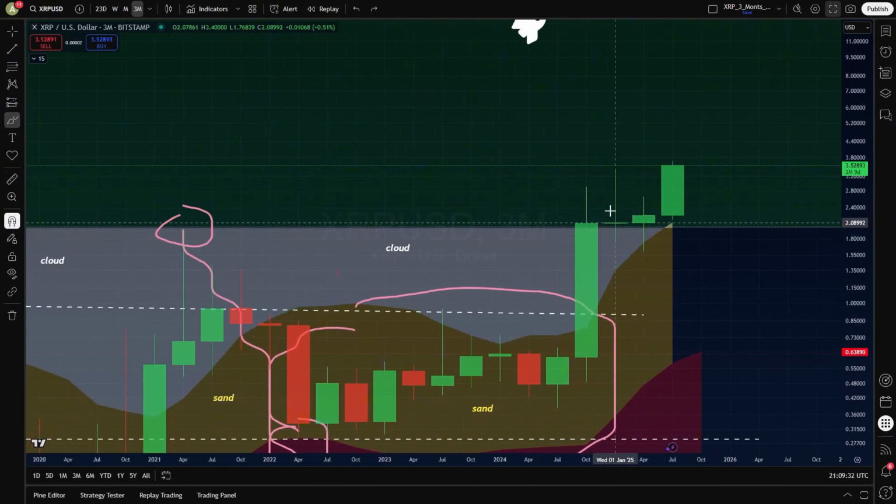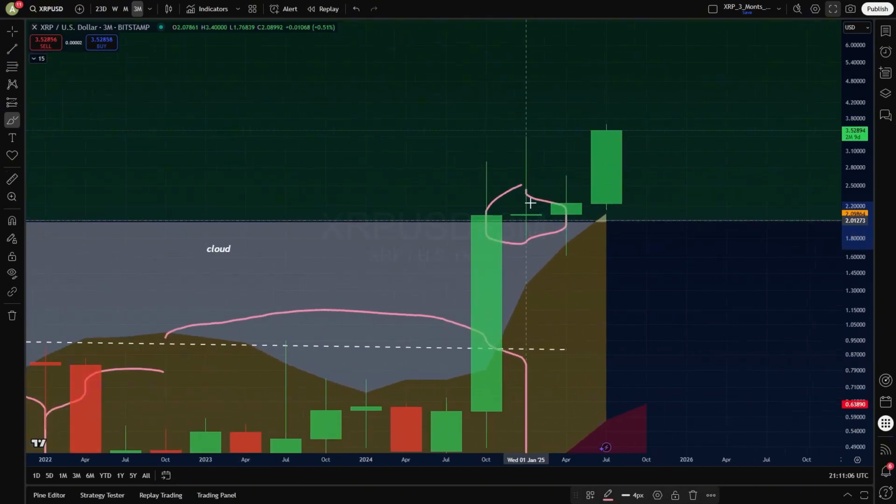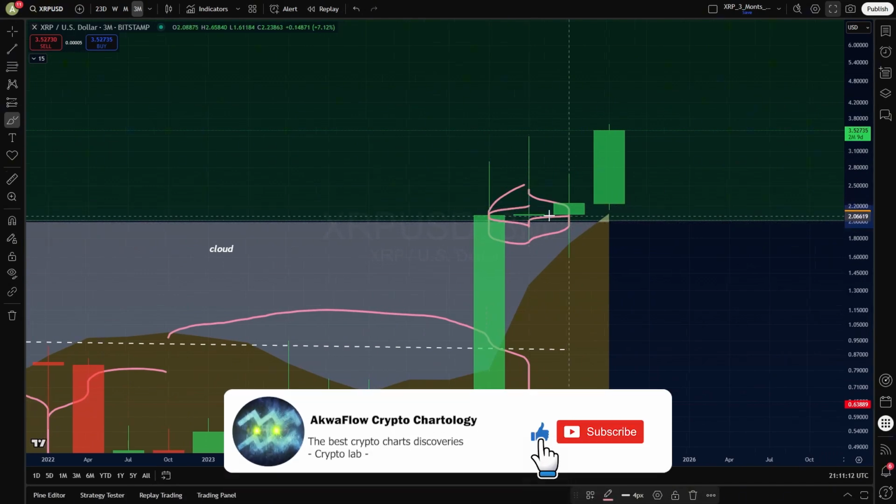And after this, what did we do? This is very important, guys, so pay attention. It's all a matter of support and resistances, guys. Look, we went up, then we closed above the key level. Then with this very candle, this doji candle, what did we do? We went up again and we went down to retest the very same area, but this time to use it as a strong support. So in the past, it was a very strong resistance. We went down, we have our bear market, and then we went up, and here we are using it as a very strong support with a beautiful close just above the level.